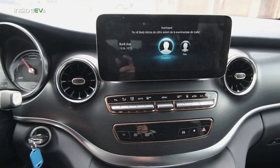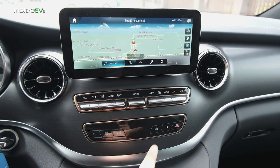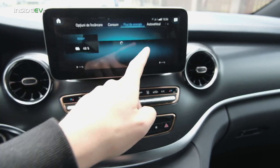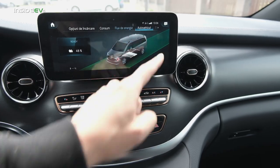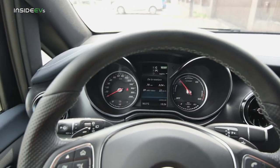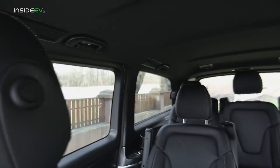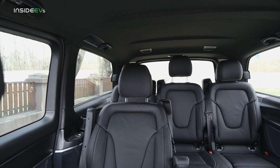And since this is an EV, you also get EV specific menus in the infotainment. There's this EQ menu here that has a consumption, the energy flow chart thing that shows you whether or not you're charging the battery or draining it. So this is the interior. Look at all those seats all the way back there. And I think we're ready to take this vehicle for a drive.